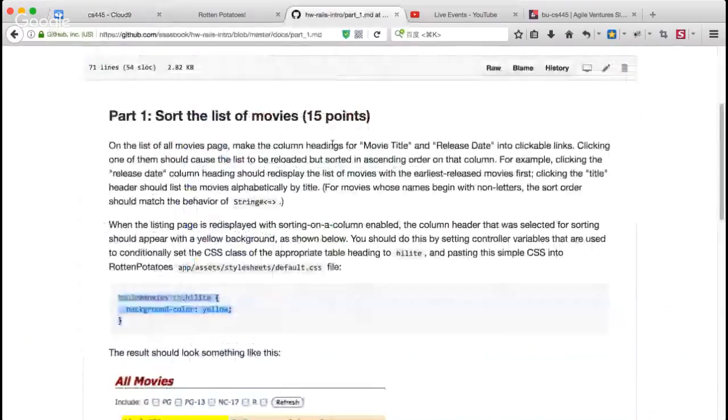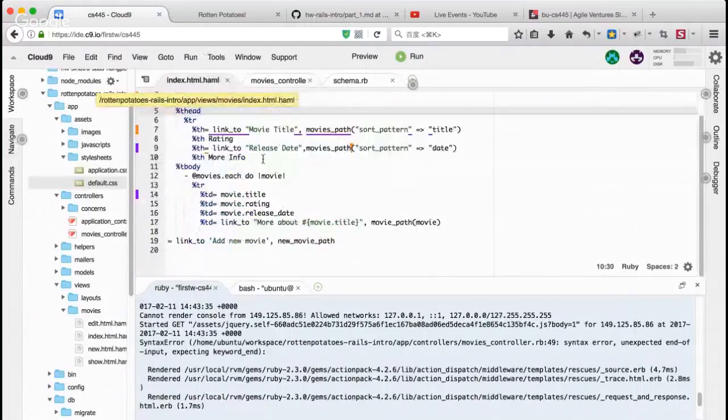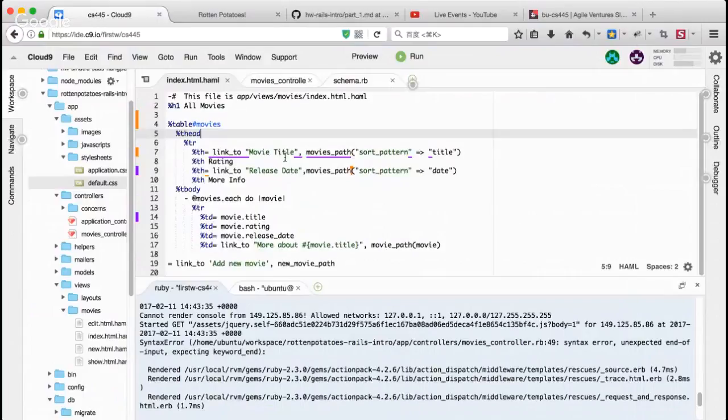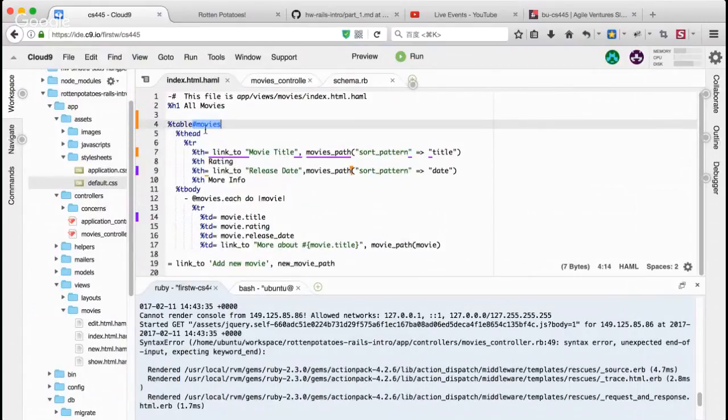And okay, the next step is we need to just add the class to this element. So I think we should do something in this template. Yes. So I remember, you can see the table. The table has a pound and then movies, and this word means ID, right? And then we just need to do similar things to the classes. So if we want to add something to the table header, we just need... but how to add a class?